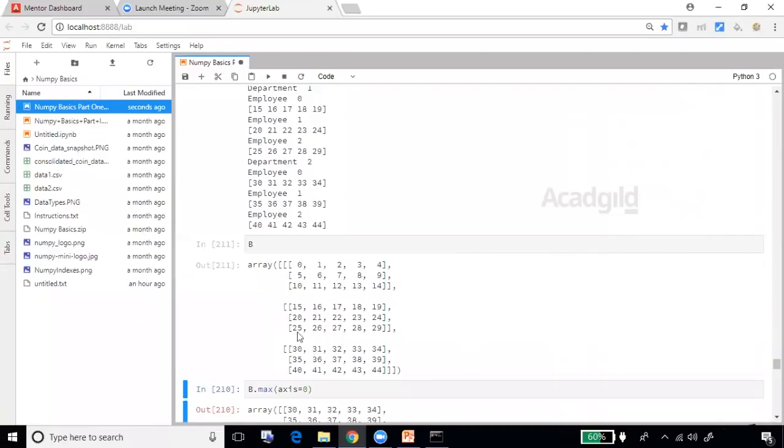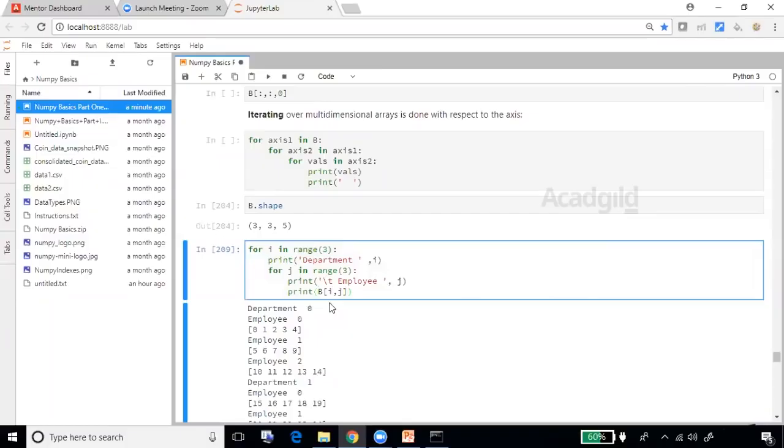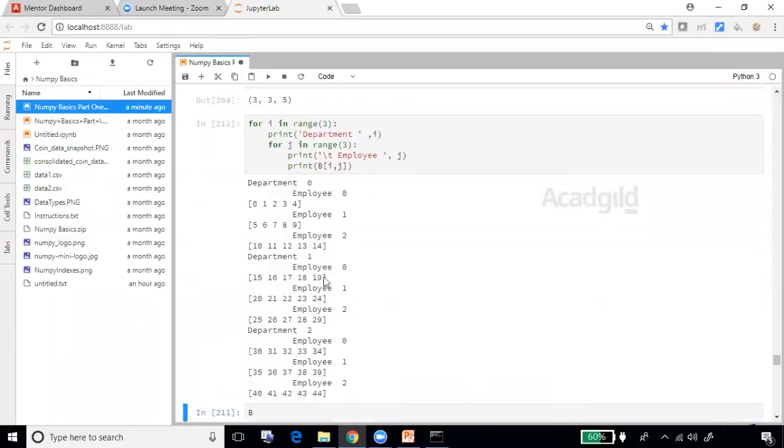It is doing the element-wise thing. As we saw, it will move in this format first. So with axis 0, it is trying to take the maximum values from here. Slash t in the print statement. Okay, but we can get a gist of it here.